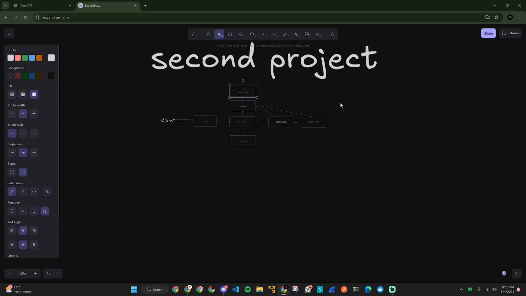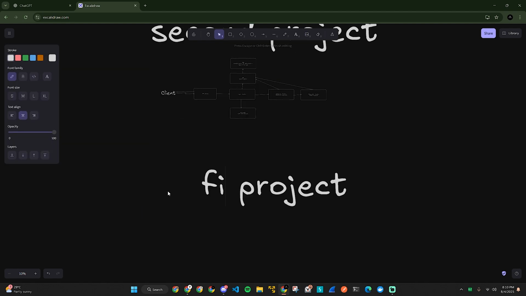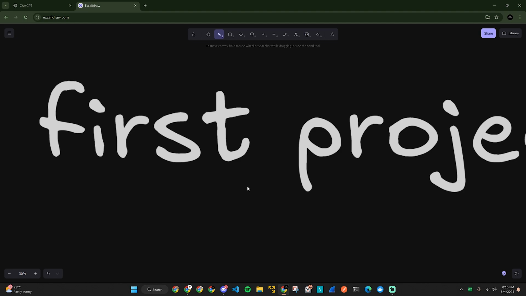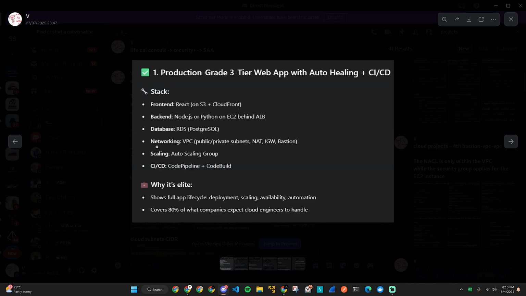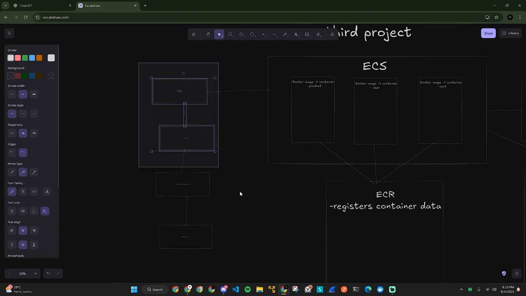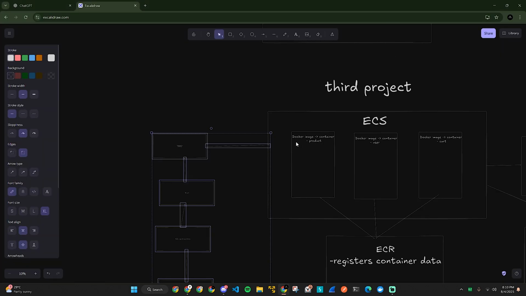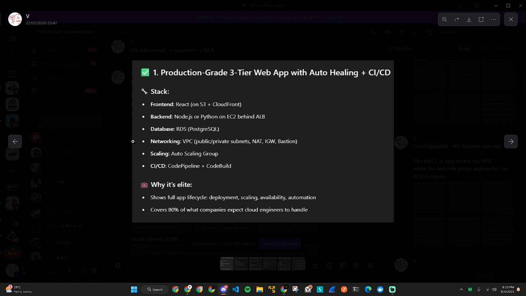So let's say, for example, let me just try, and let's just do first project. Okay, so now what we can do is we can get a few things from here. So first of all, I'm going to grab the code pipeline. Code pipeline, so we'll grab this, right? And what can we grab? Do we need containers? We don't need containers. Oh, we might be able to grab a VPC. So we could grab this one as well. Auto scaling group, code pipeline, auto scaling group, VPC.